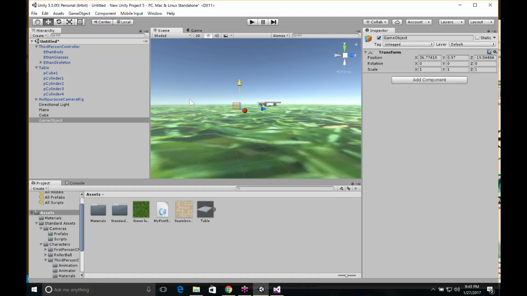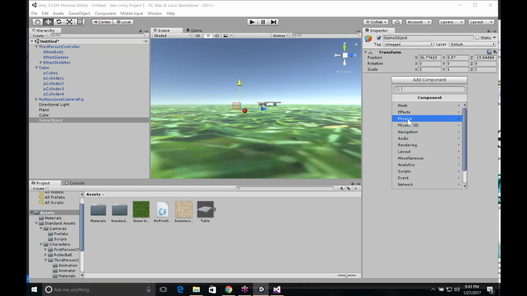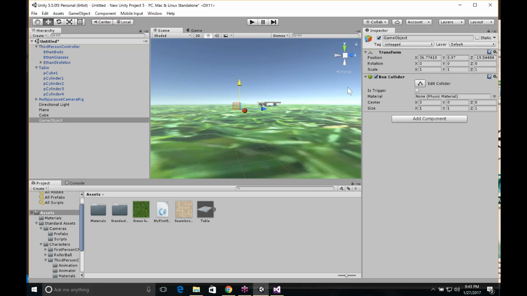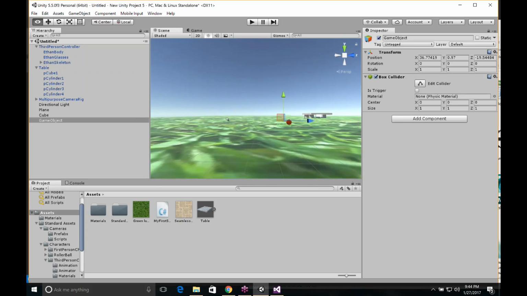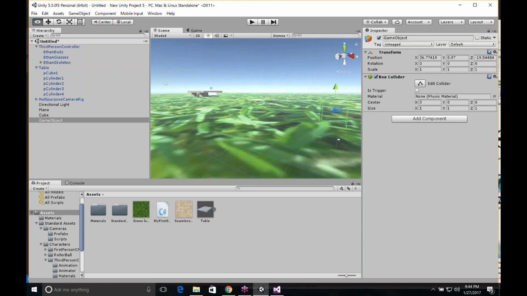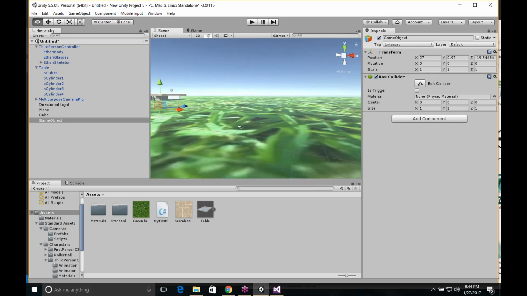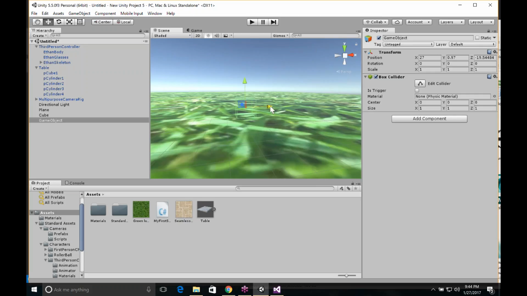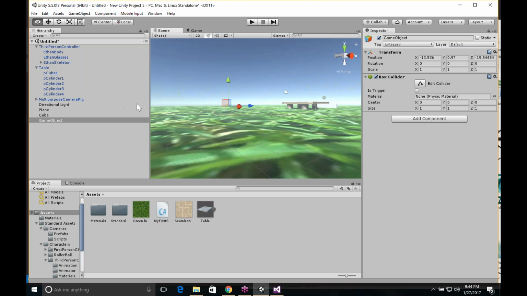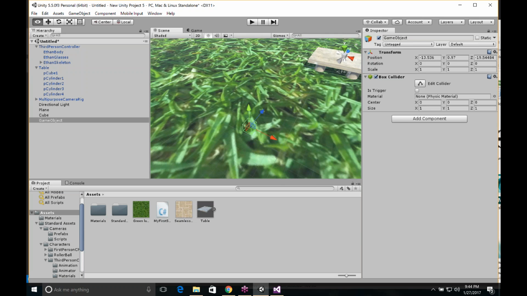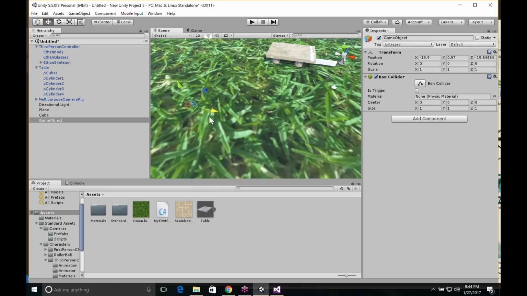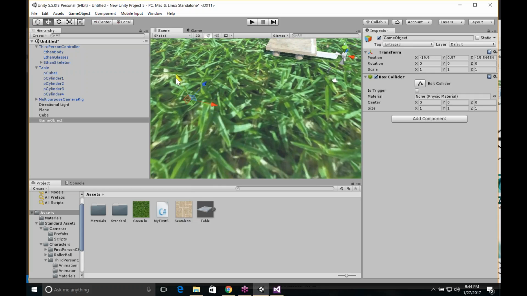So what we're going to do is we're going to hit Add Component here, and we're going to go to Physics, and we're going to choose a Box Collider. All right, so the Box Collider is there now. In fact, it now has physical space there. I'm going to move it where it's easier to find, because right now it's in the middle of nowhere. It's going to be really hard to find. One of the nice things about Unity is you can actually drag off screen, and it doesn't care. All right, so I've got an object here.